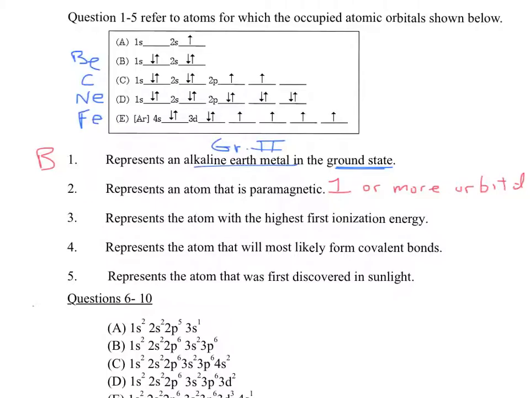What number is this? Is this number 2? It is C. Why C? Because if you look right here in the 2p, could there be an extra pair put in there? Yes. I know what you're going to think. Well, what about E? But what if you notice right there in that first orbital? There is something that has a pair, right? We're talking about the entire thing. There can't be any pairs. D has at least one pair. Do you see the difference?